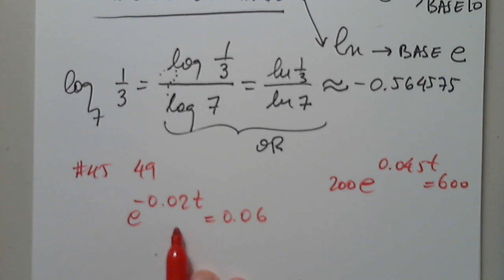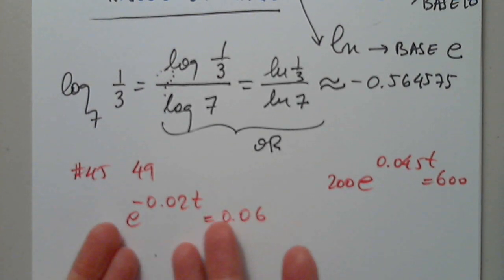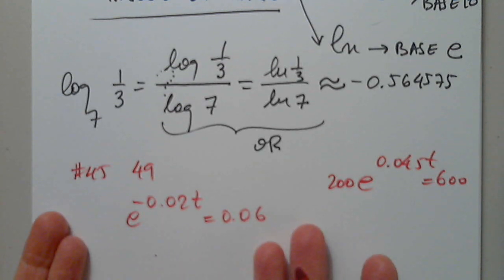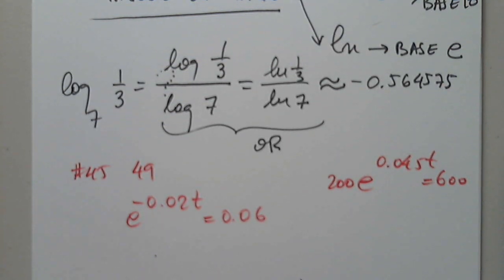So let's start with this. Since there is no simplification necessary or possible, what would you do to solve this equation for t? What do we need to apply to both sides of this equation? Keeping in mind that the base here is e. Natural log. Yes, thank you very much. Awesome. So we have natural log here and natural log here.